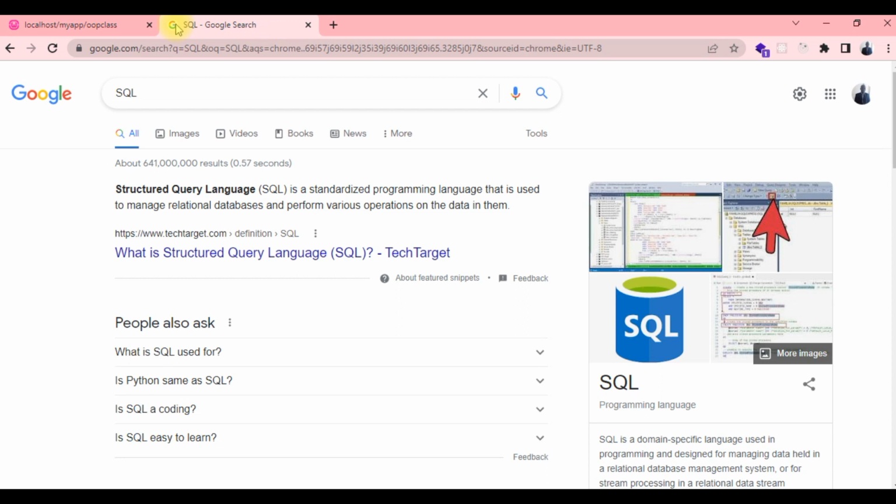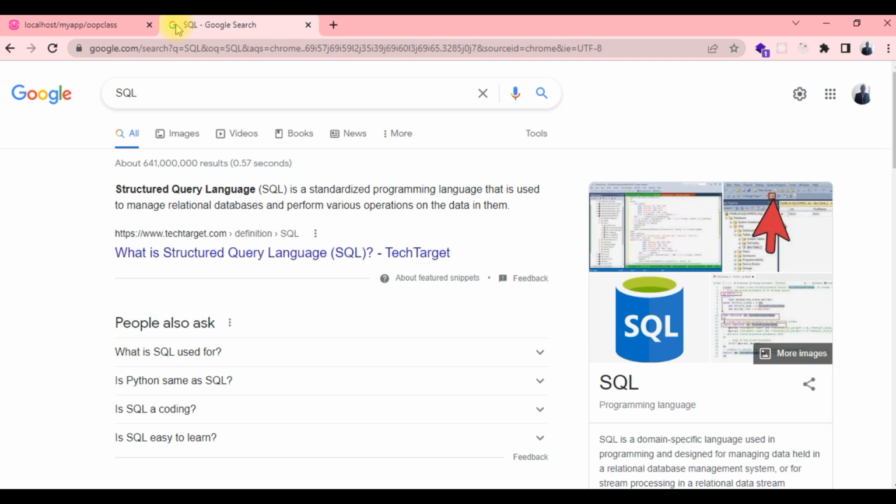Now, we have different types of SQL statements. It is a programming language on its own, but it looks like English.